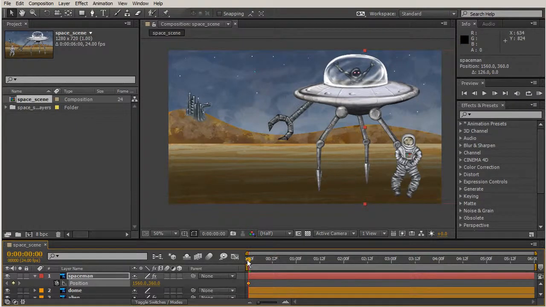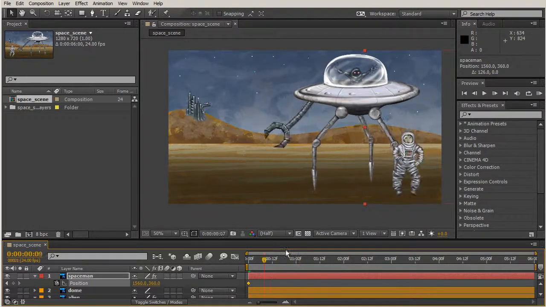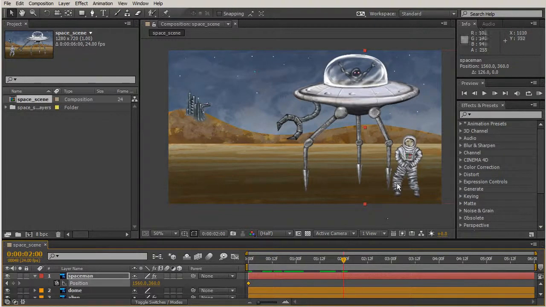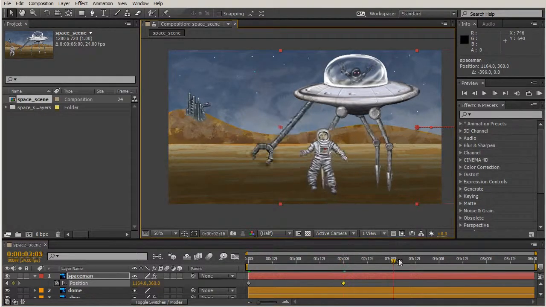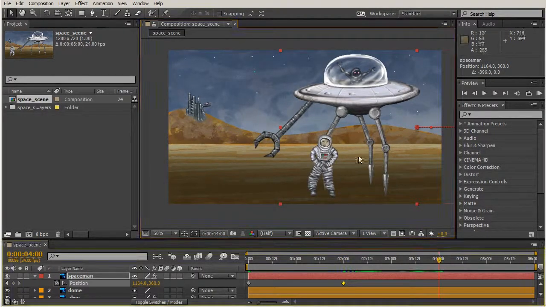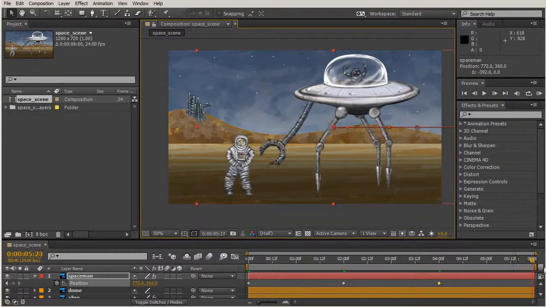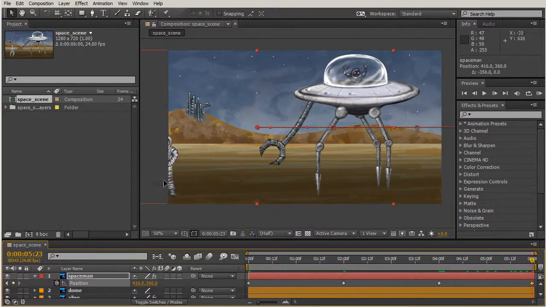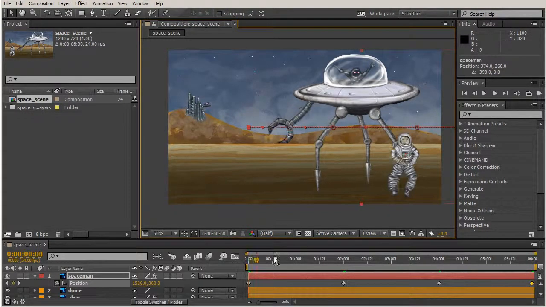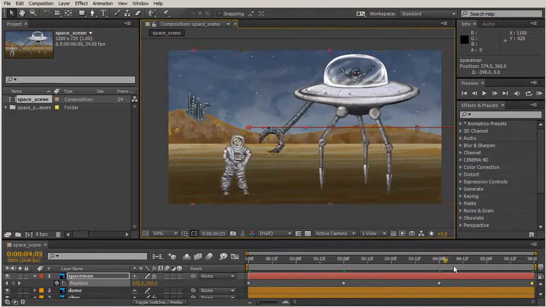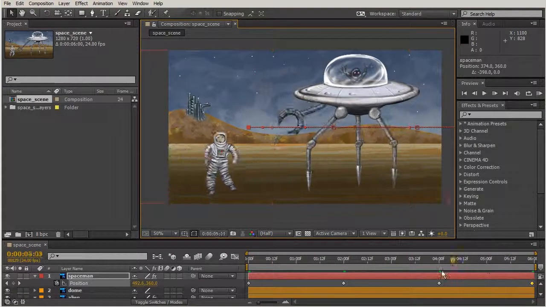So we know that he's up and he's down at the 2-second mark. What we need to determine is how far he's going to go. He does this about 3 times. So this would be 1, and then at the 4-second mark is 2, and then at the 6-second mark, he jumps maybe just out of view. That looks pretty good. I think that's some decent ground covering.